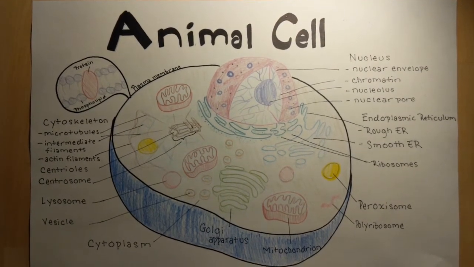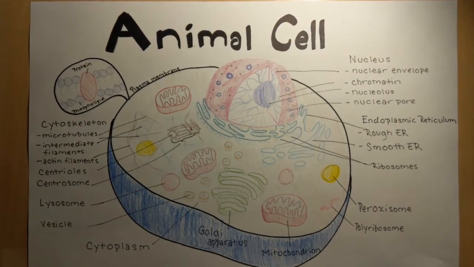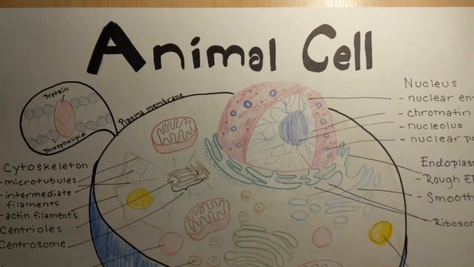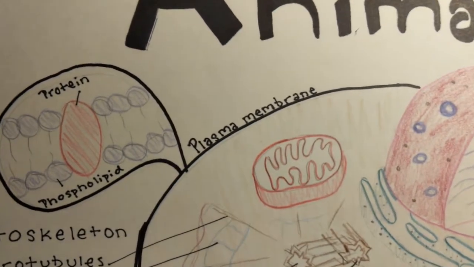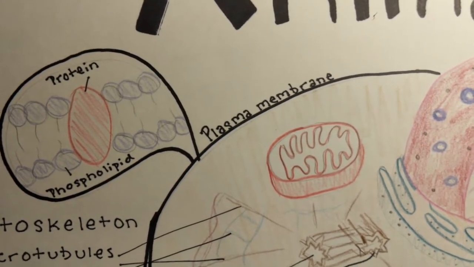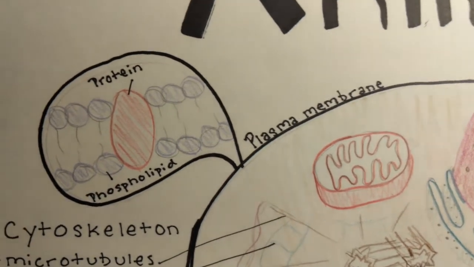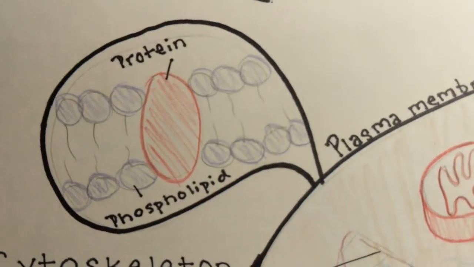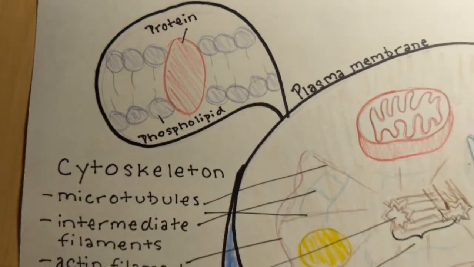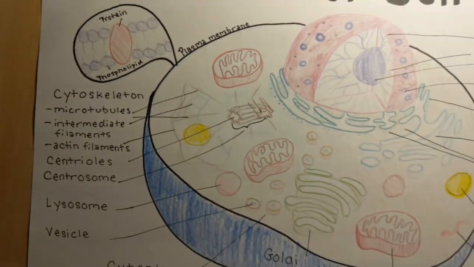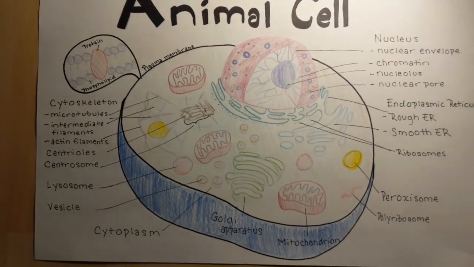The plasma membrane is located all on the outer surface of the cell. It insulates and protects the cell and regulates the entrance and exit of molecules. Its structure allows it to do this, a phospholipid bilayer that contains proteins. The cytoskeleton is located throughout the cell and maintains cell shape and assists in the movement of cell parts.